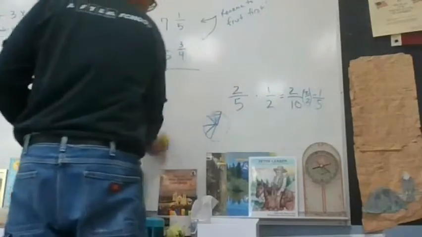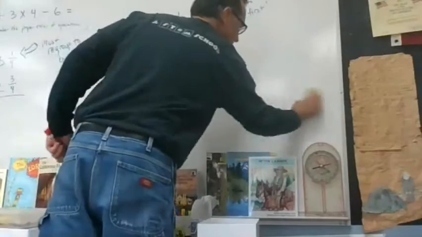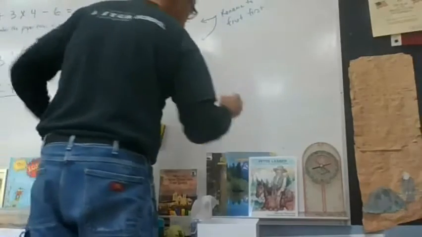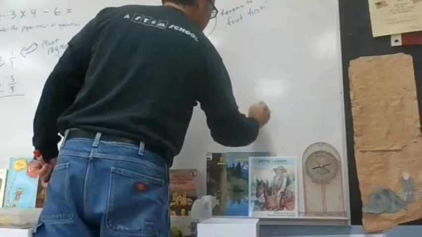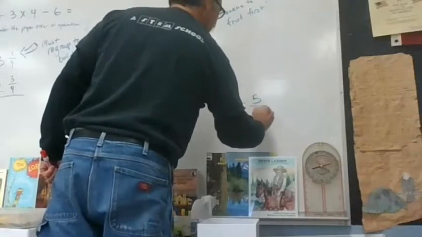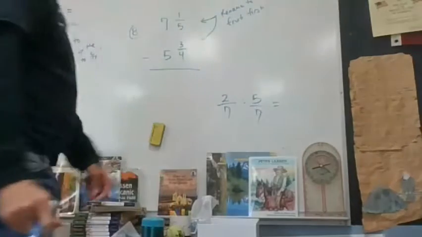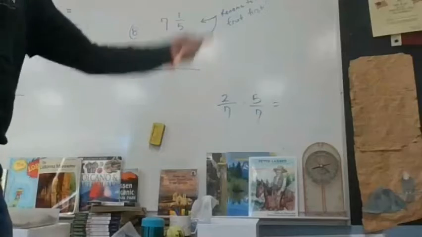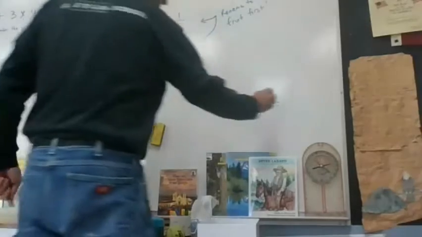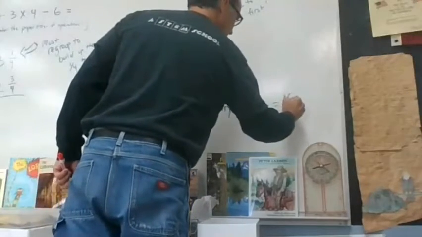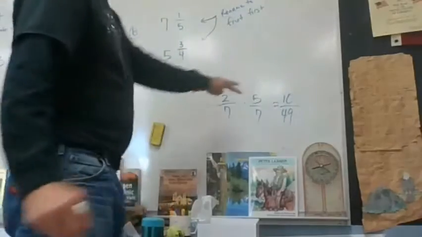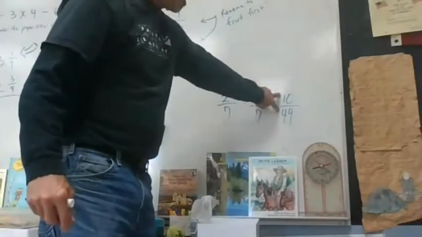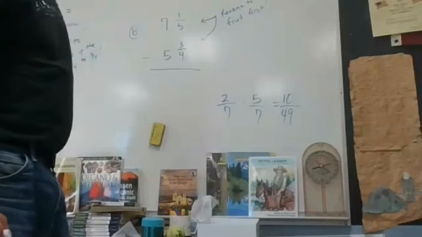Now don't stress about diagramming it, because the bottom line is multiplying fractions is super easy. You just multiply the numerators and the denominators. Multiply the numerators, multiply the denominators, that's your answer. So in this case, it is 2 times 5 is, and 7 times 7 is. And then you're going to look to simplify at the end for common factors to divide those two by.